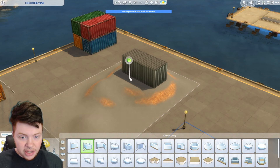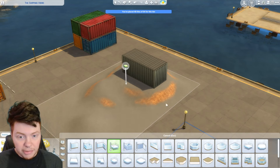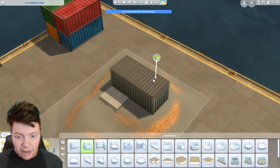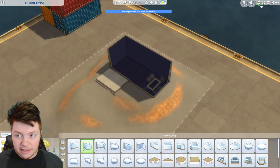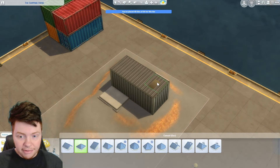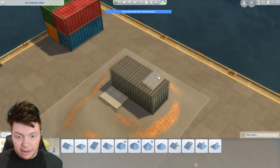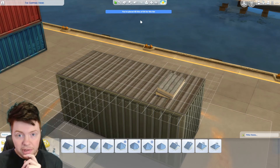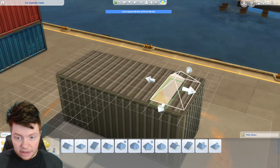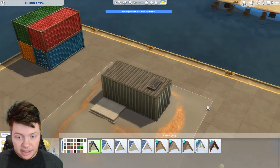I'm thinking I'll add a platform or something outside — that kind of works. I also want a gap on the roof so we can have a glass skylight. I'm going to do that by removing that section and then removing walls. You can then add a little bit of glass to make the skylight — just grabbing a roof, making it fit over the top, and changing it to be as flat as possible. There we go, we've got our tiny skylight in the top.